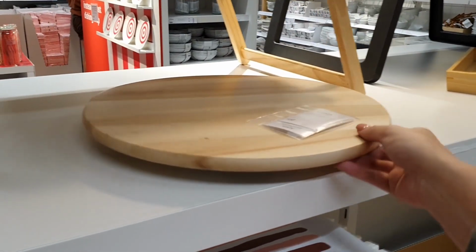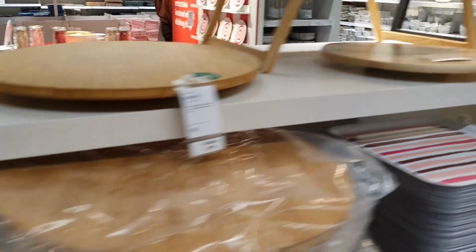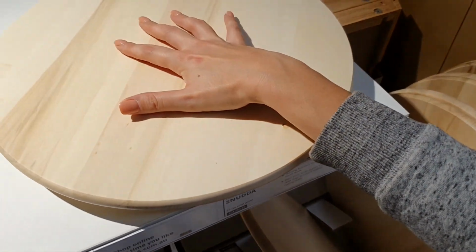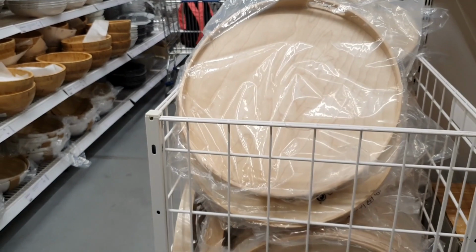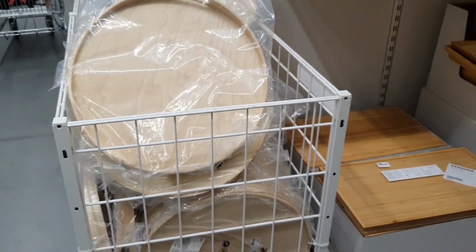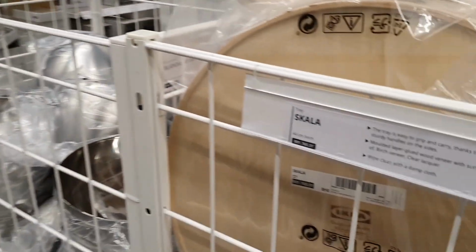This Lazy Susan is a beautiful color and is quite a large size. Again, this is a really versatile item that you could use in many different ways around your home, and it's not a bad price at $20. These trays are absolutely huge and would look great as a large display tray with quite a few things on it or a few large items on it, and would be perfect on the weekends for a lazy breakfast in bed.